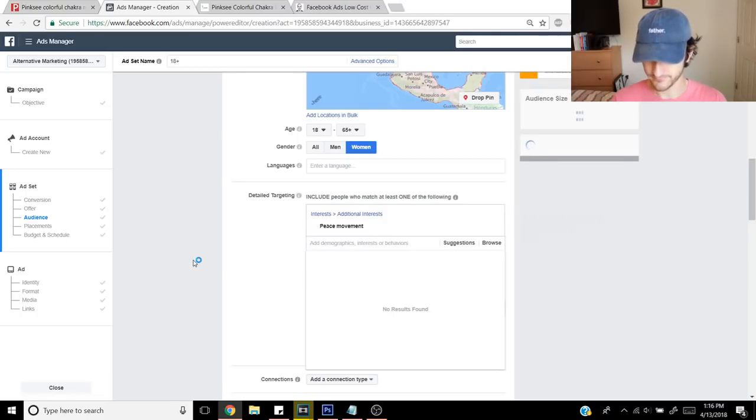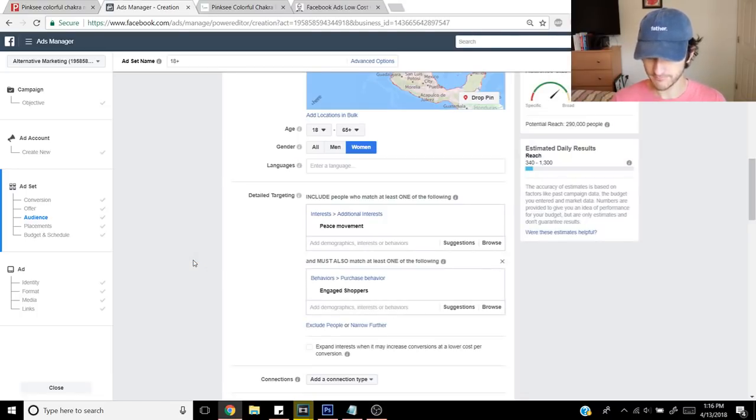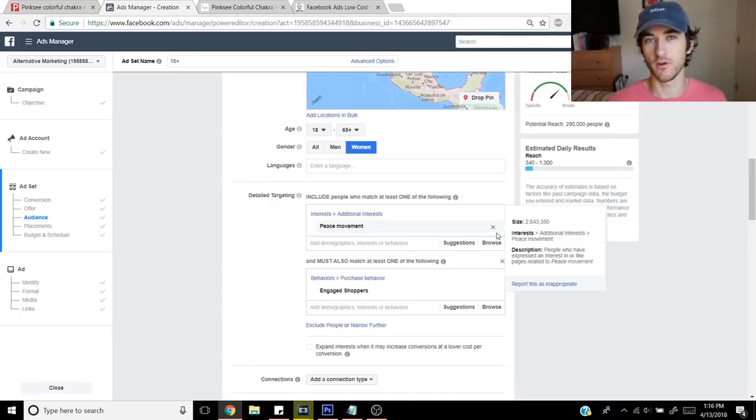How many people are in that? 290,000. It's an option. It's a lot smaller than I generally like to do, but we could totally run that and see how it goes. That might be the perfect pocket of people that we want to target. I mean, 290,000 is actually right in the range of a very, very solid conversion audience. Like, that's a very specific amount of people, so that could work totally fine. So I'd probably launch one of these.